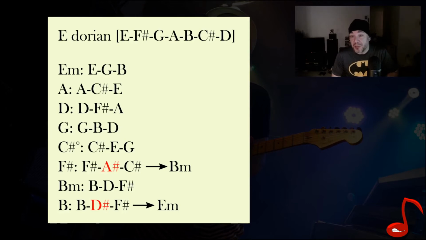So the next chord is B minor, so this one is in E Dorian, no problem. And the final chord is B major, and it's the same technique there. So the B major is the dominant chord of E minor, which is now the tonic, so this chord will work perfectly. So the red note there is D sharp, and D sharp will lead exactly one semitone lower to the E. So that's the perfect chord to end that pattern right there. So let's get to the next pattern.